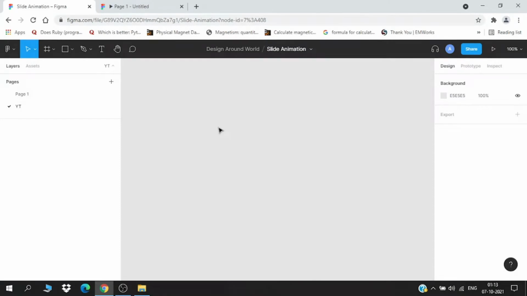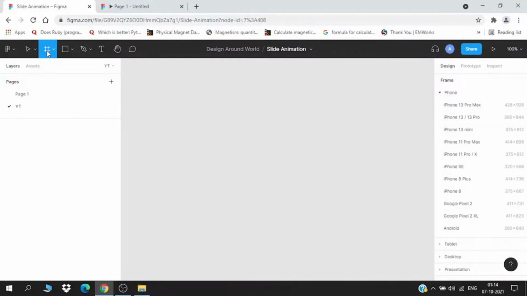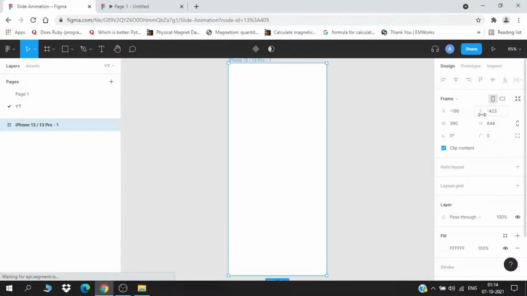So here we have our blank canvas again, and since it is a mobile application, I'm gonna choose any mobile frame. We can choose any. I would go with iPhone 13 Pro.